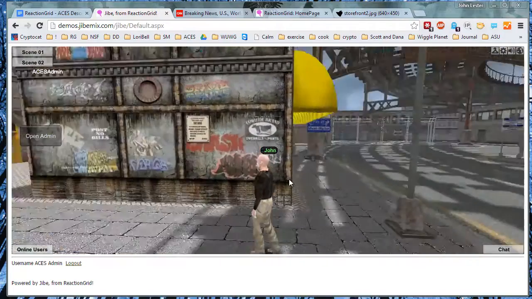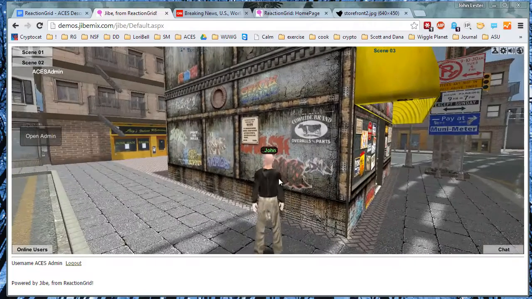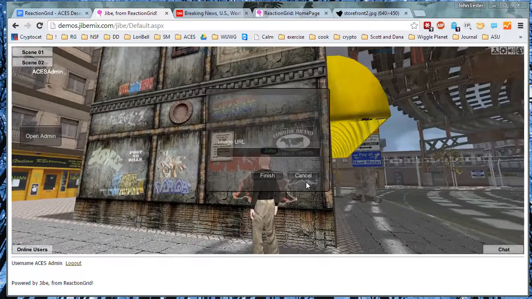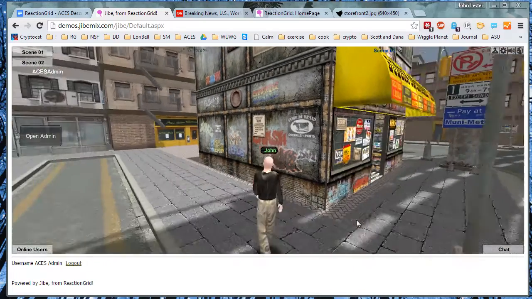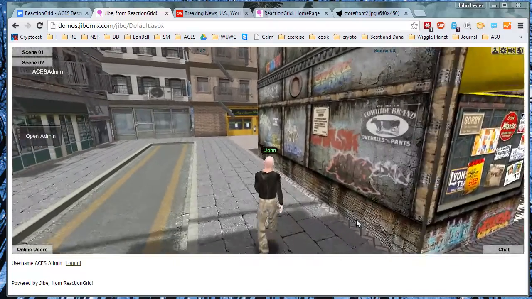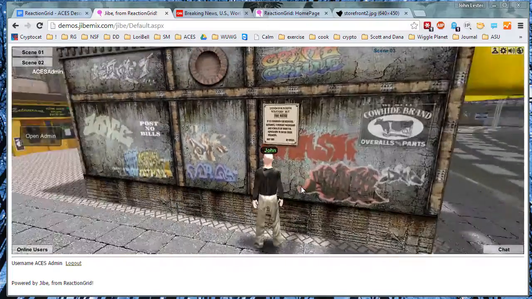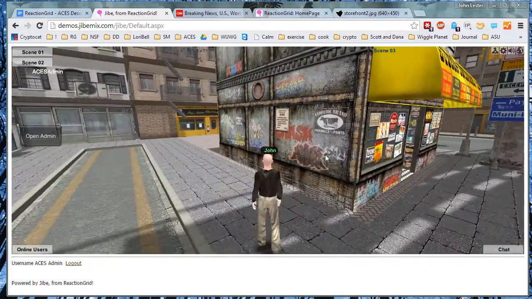So we're going to walk down here to this building, and this building is actually a building that was created by a user in Second Life named Arcadia Asylum, and she's been around Second Life for many years, and she releases all of her work as Creative Commons public domain attribution only. And so she's an amazing texture artist.